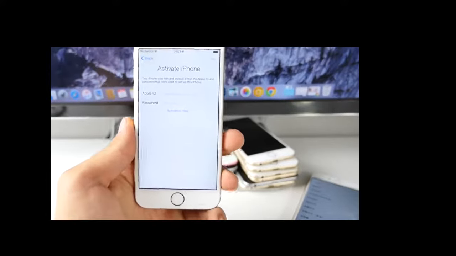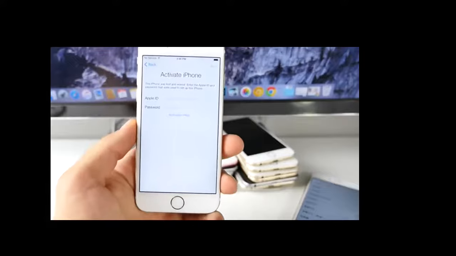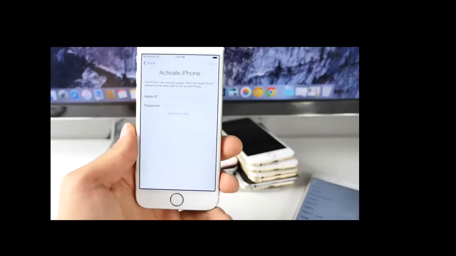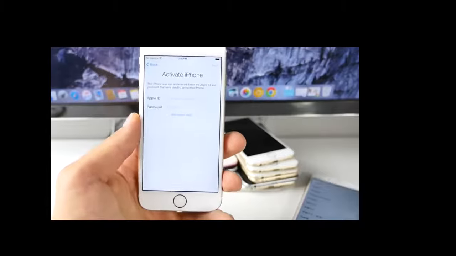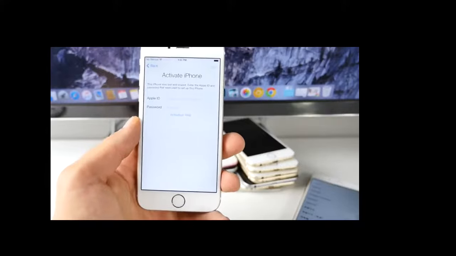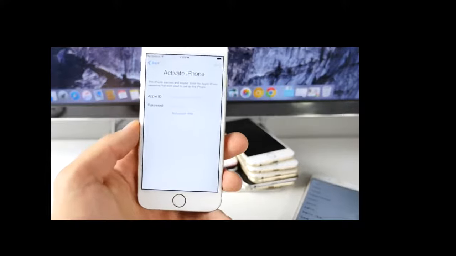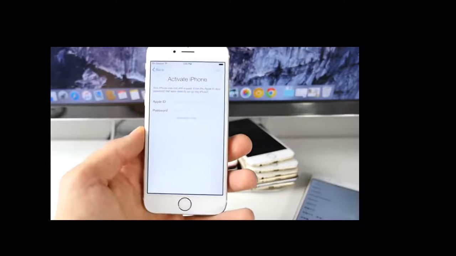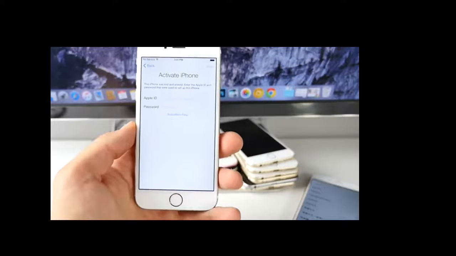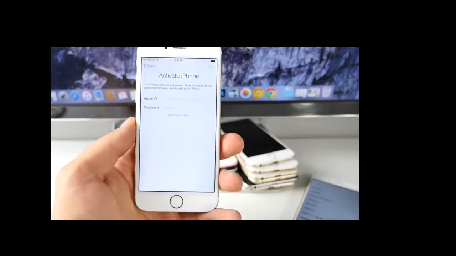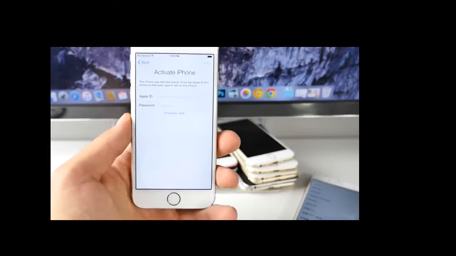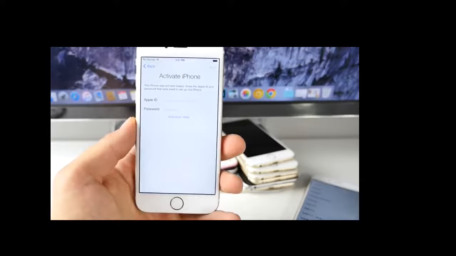It's pretty much worth its price in parts only, but with this video I'm going to give you a way to get some functionality out of your device. Use it as an iPod at least. You'll be able to watch Netflix, YouTube, browse the internet, and access the flash and camera, giving you some functionality out of your completely bricked device. I know it's frustrating, but there is no way to completely remove iCloud. This is the best it's ever going to get, and I'm going to show you an updated version.